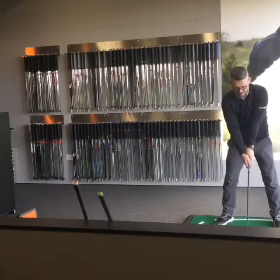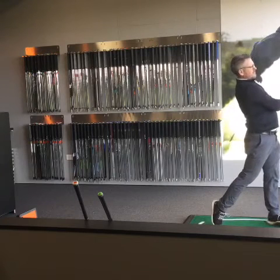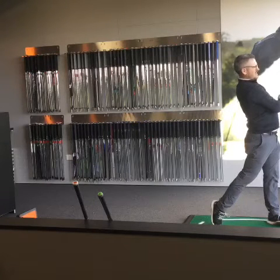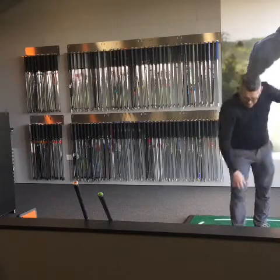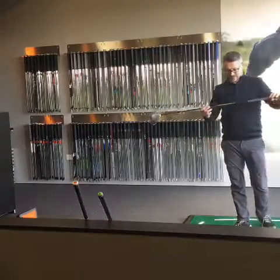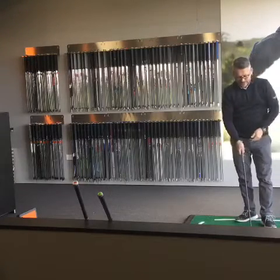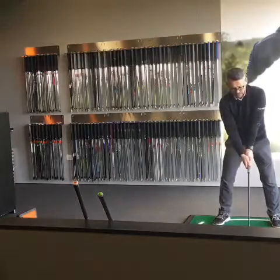So Dean has just been fitted for his clubs, and I think you've gone with the. Have you gone with the Sim or the Sim Max, Dean? I've gone with the Sim. You've gone with the Sim with the Hazardous Green 6.5, so extra stiff. Nice low spinning shaft. I always struggle personally with a little bit of spin, so we need to try and knock that down.